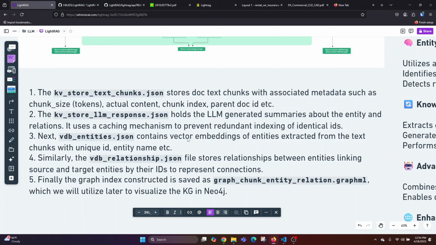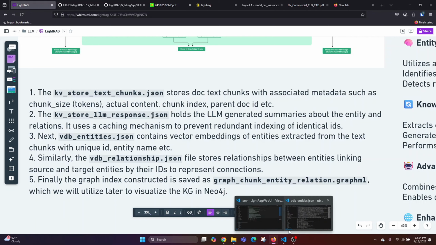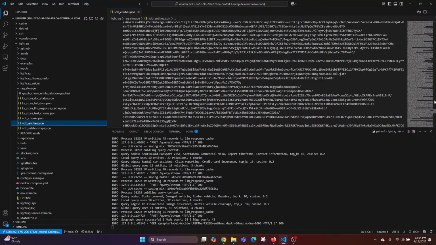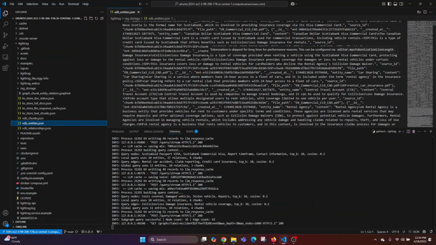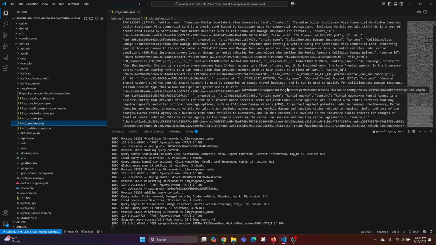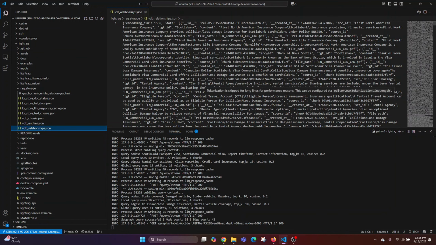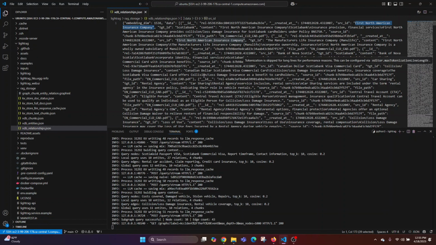The entities contain the entities extracted from the text and the relationships. Here you see the actual entities, with the embedding, entity name, central travel account, and the content. And these are the relationships. First is North American insurance company and the target is Scotiabank, with content. So we have entities, relationships, and then the final actual chunks.